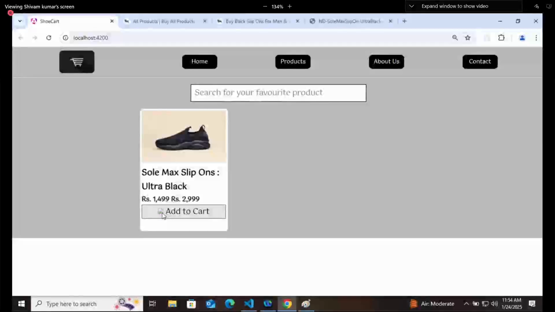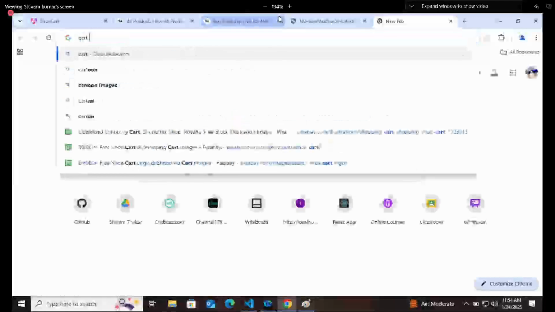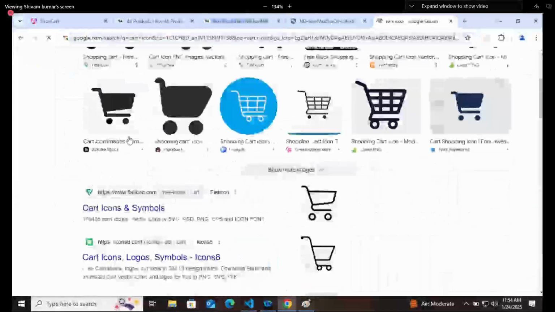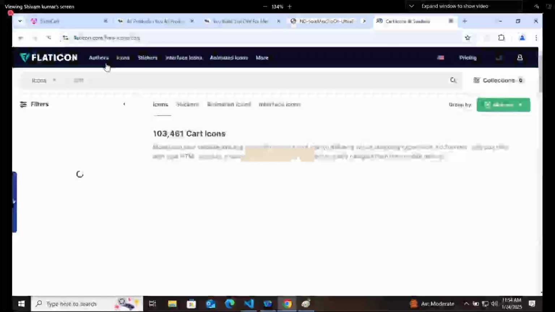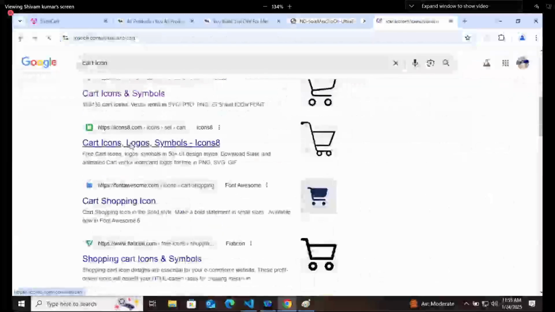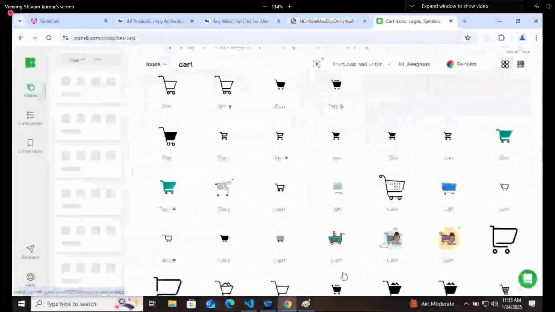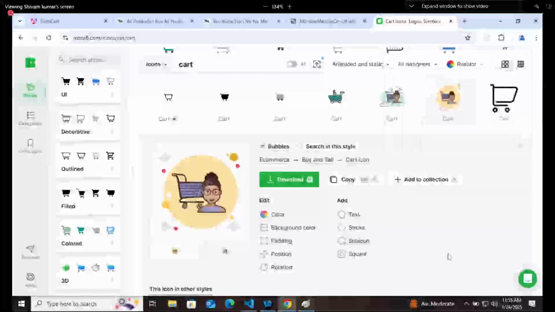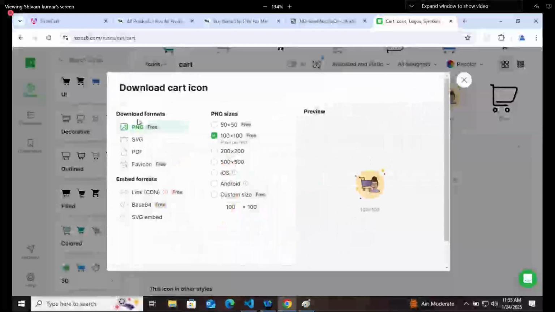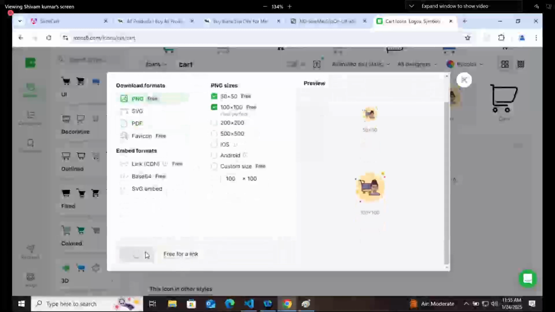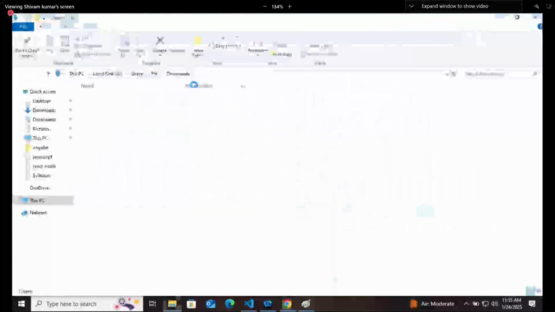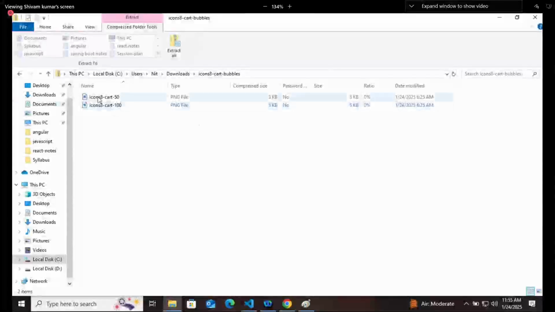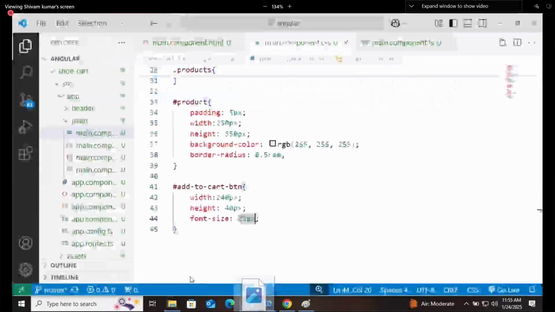Now one image we have to display here. For that you can go and search cart icon, or we can go to this website. I'll keep this icon in which folder?